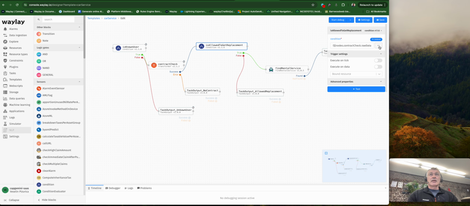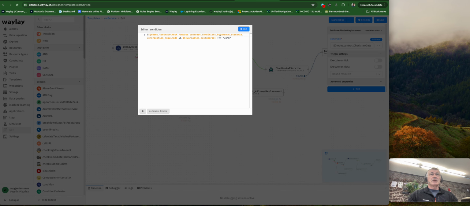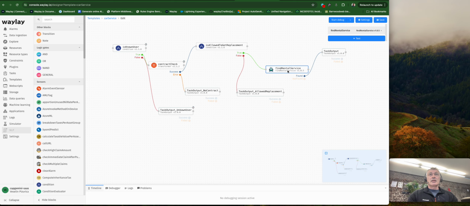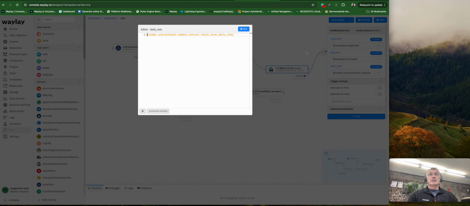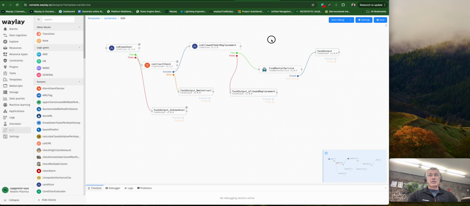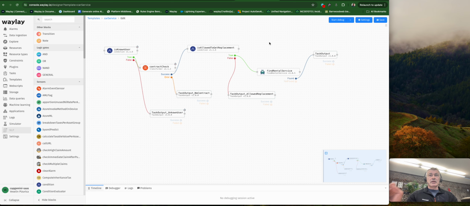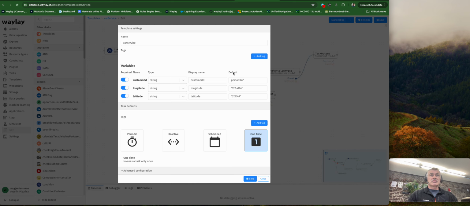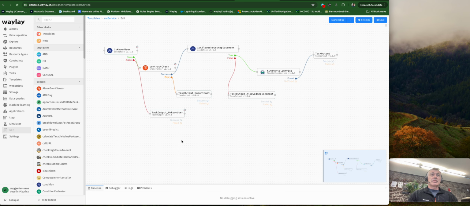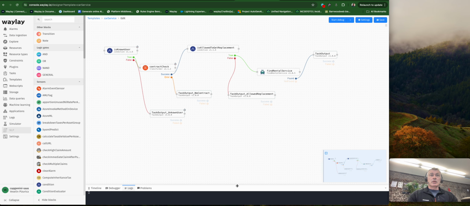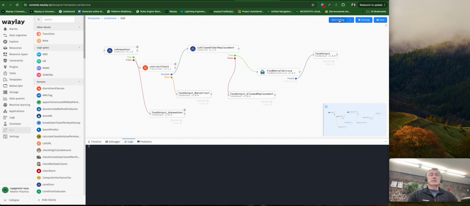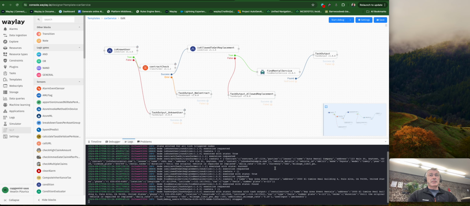That is to say, here I'm checking if I have a right to get a car, and then here is the daily rate that I'm allowed to have from my car allowance contract, and then I will get the car. If I test that like any other subflow, I can test it given the customer ID, longitude and latitude, because I have to come to the closest rental service, and I see what happens.